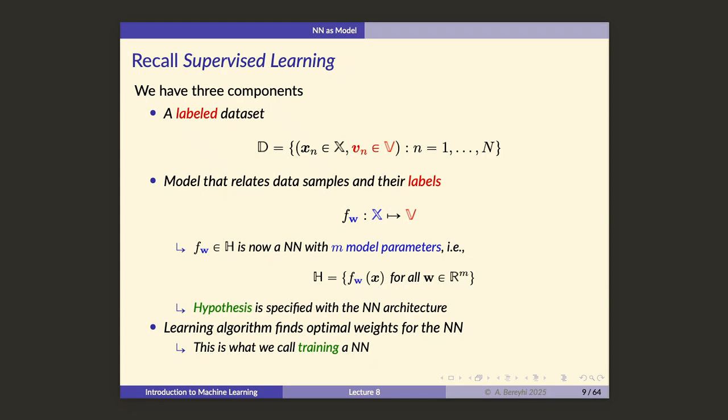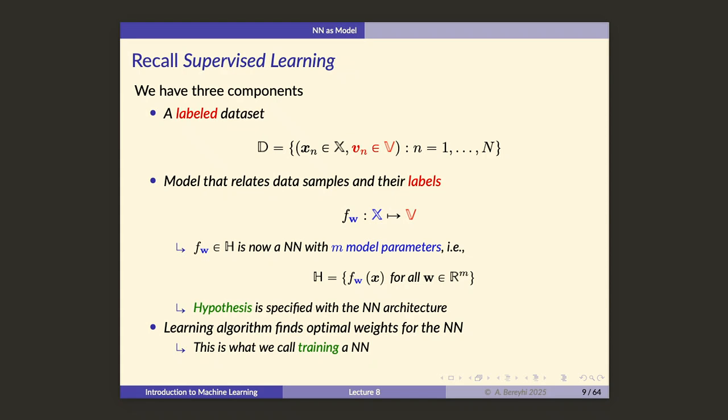So the learning algorithm gets the data set, somehow deals with this neural network, plays around with this neural network, and ends up with a bunch of optimal weights that are set for that neural network. This process is what we usually call, in the domain of deep learning, training. Yeah? We somehow used it before as well when we were dealing with the other algorithms.